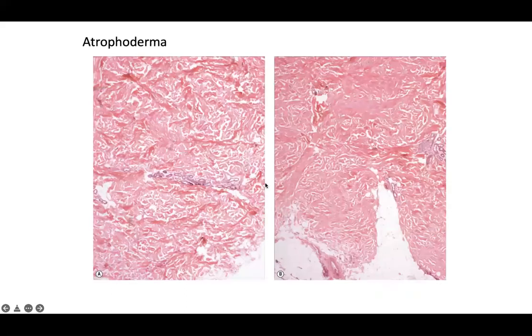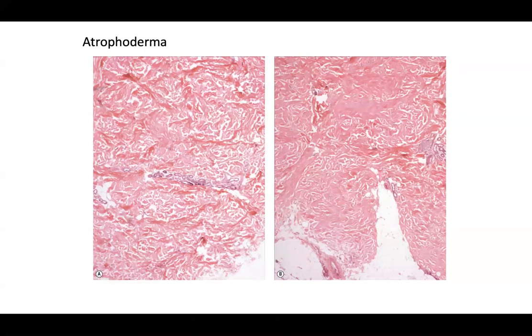And so here you see atrophoderma just has this nondescript collagen. And again, you see there are some focal preservation of the eccrine glands. But as you go from the panel on the left to right, you can see that the dermis is getting thinner, that there are fewer sebaceous units, maybe a little bit less of the eccrine structures, but the thickness of the dermis compared to other areas is much less. So you have an atrophy of the dermis, so atrophoderma, as they call it. But it's really a clinical diagnosis. It's going to be hard to make this diagnosis on histopathology alone.